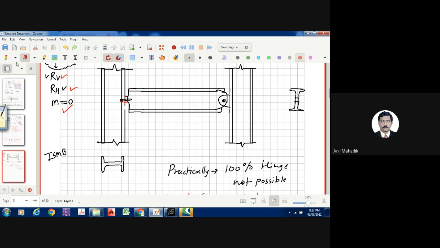कैसे कर रहे practice में? Got it? ये practically possible नहीं, this is a theoretical picture. Practically ऐसे beam को I section को ऐसे curvature वगैरह करना, we don't do that cutting, और ऐसे करना possible नहीं है practically. So did you get this hinge? So ये मेरा hinge connection है. Okay?